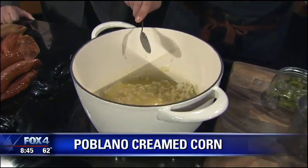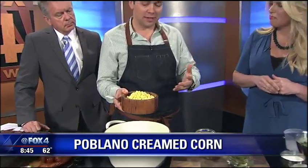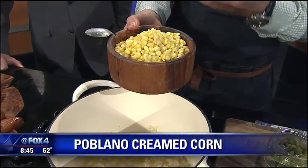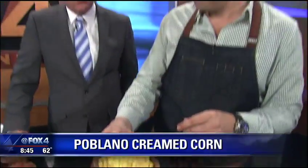I'm going to let that cook and thicken up. This is the thickening agent for the corn. The next thing we want to do is add in — I've got some frozen corn as well as some fresh corn. What happens is you get two different textures. The frozen corn has been blanched, and it's also easy — you don't have to shuck all the corn. The fresh corn is great because it's generally a Texas product. Mix it up, you get the flavor of the fresh, but with a little bit less effort too.